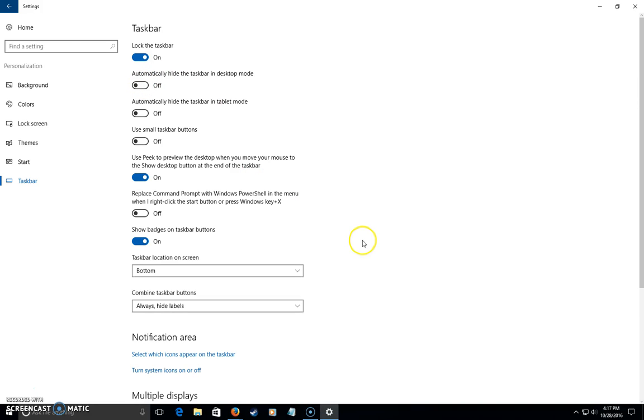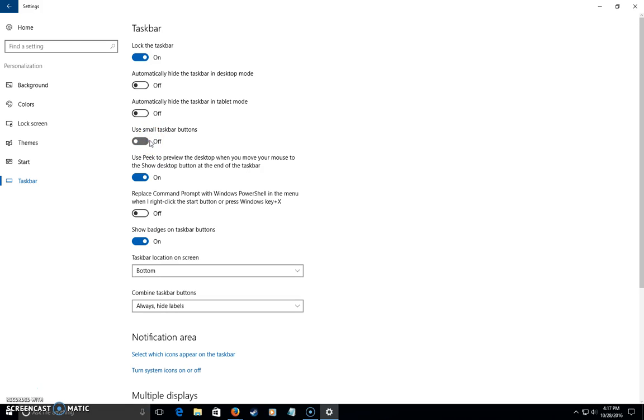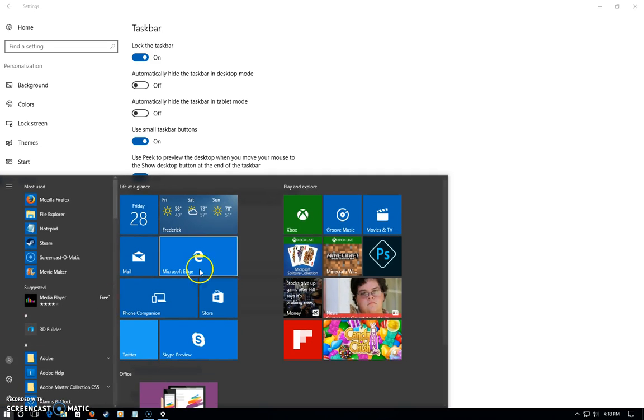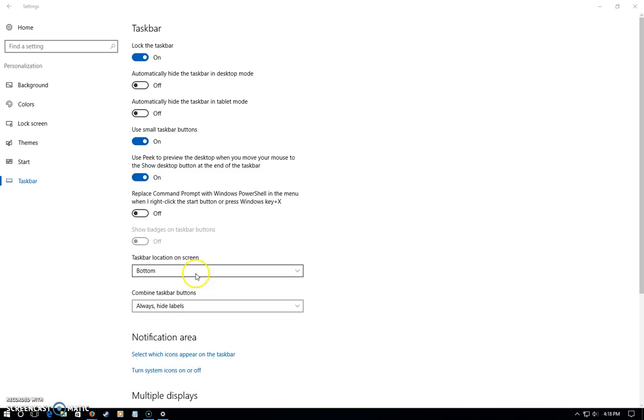I'm just going to have that turned off, because I usually have it turned off because it's inconvenient. And then this is highly inconvenient. That looks bigger than all the other icons. This basically looks oversized compared to all the icons on the taskbar.